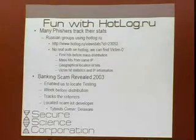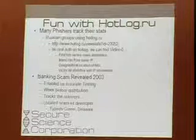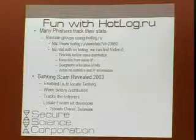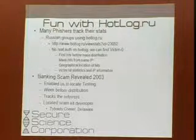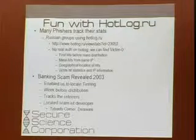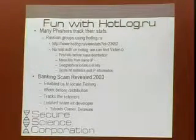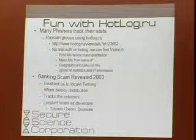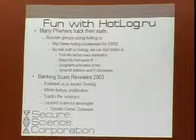But so, other things that we've been doing. Many phishers track their stats, whether it's a spam site that they want you to go to, like Viagra or whatever, or even in the malware we're seeing. And there's a lot of Russian groups that use hotlog.ru. Hotlog is basically a logging service, just like GeoCities has, it's basically a conversion rate. So what will happen here is we went to the Hotlog site to check it out, and it has an example thing of ustat / ID 23052.